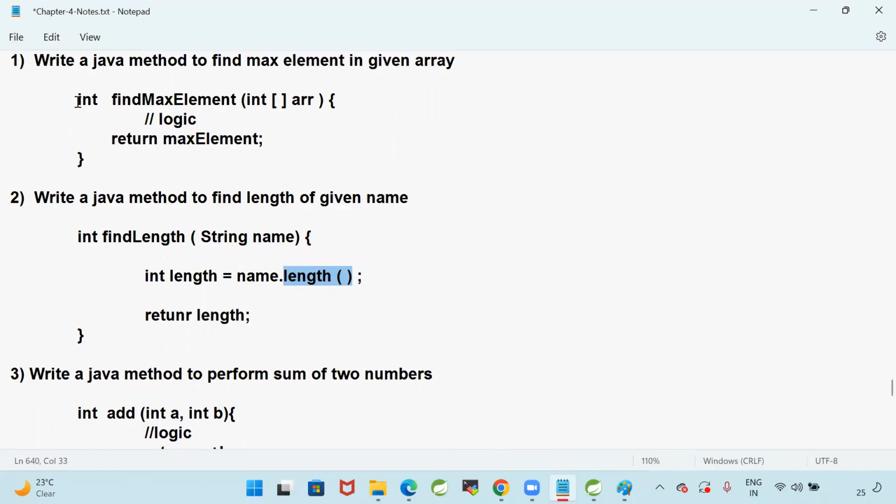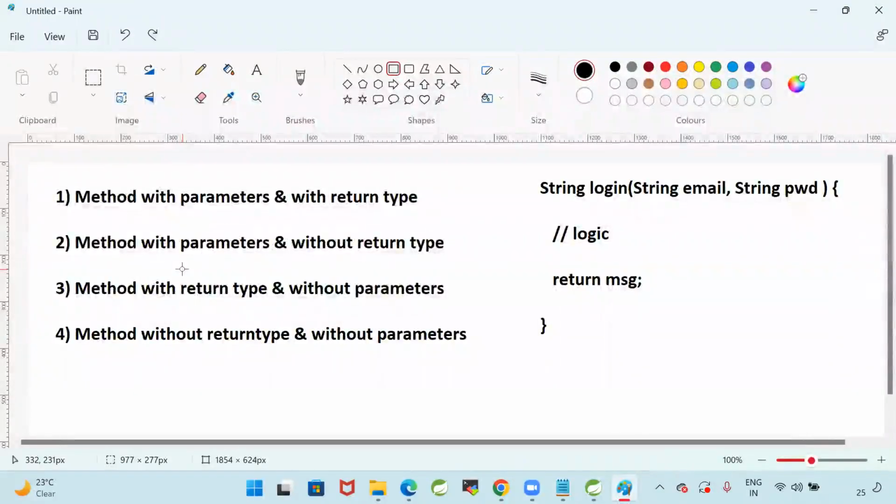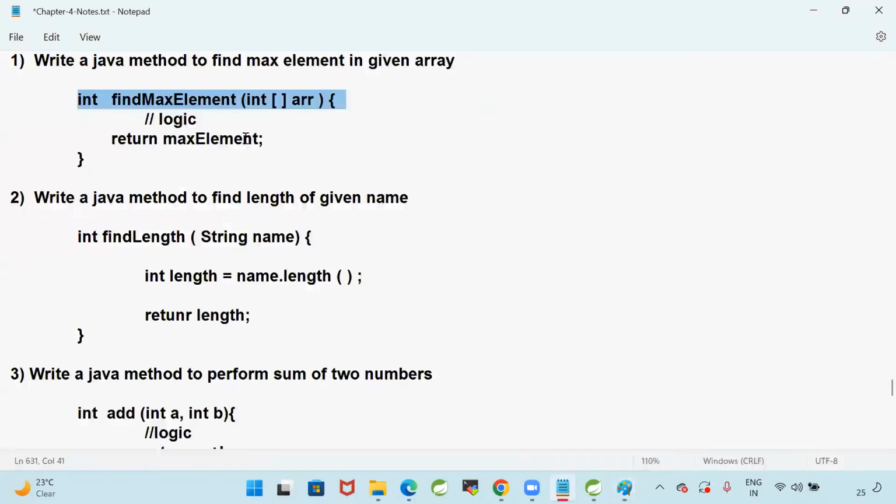This is my method, right? This method belongs to which scenario as per these conditions? First scenario: my method is taking input, my method is giving output. Now, here I am calling a predefined method, the length method. This length method is our method.